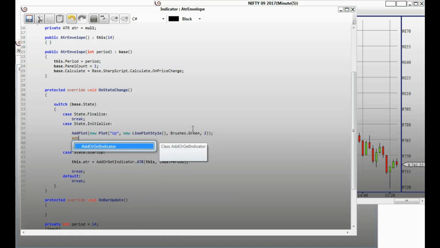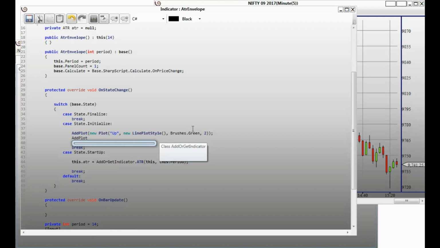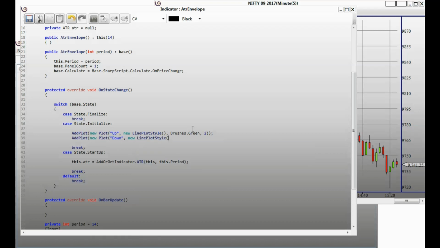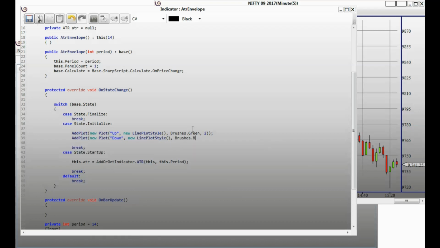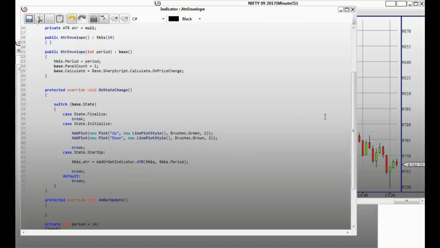And AddPlot, new Plot, it will be Down, new LinePlotStyle, Brushes.Brown, and the width will be 2. Now let us compile it. Compiled successfully.